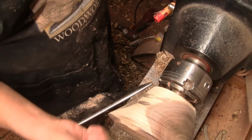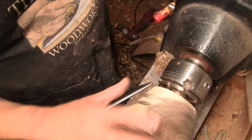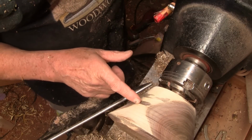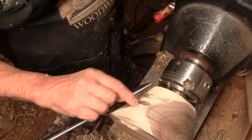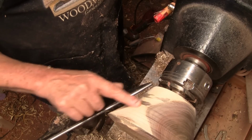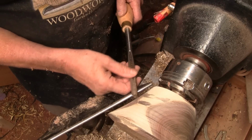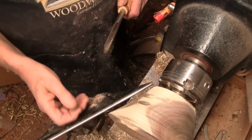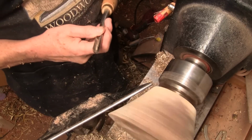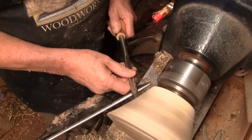So I did sand it to 80 and I flipped it around. I decided that I would cut the inside, then sand it all up to 400. But I've noticed that there was a little sliver of grain I couldn't see from the other side that had pulled out. So I need to turn this area away. And if you're not left-handed, I think it's a good idea to learn how to turn both ways, because I don't want to come downhill on that. So it's about the same. It's something you need to get used to.